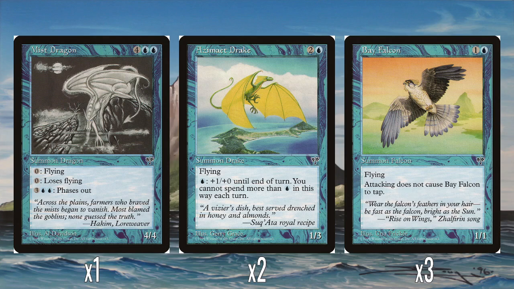We've got 3 Bay Falcons, 1 in the blue for a 1/1 flyer with vigilance. It gives me a really nice nostalgic vibe of Zephyr Falcon, which was a card I used to love back in the day, playing on the MicroProse Shandalar game. Zephyr Falcon is basically this exact creature, but obviously a different name. But yeah, I think this is fine for a small early game flyer.